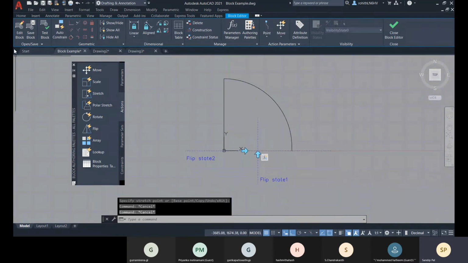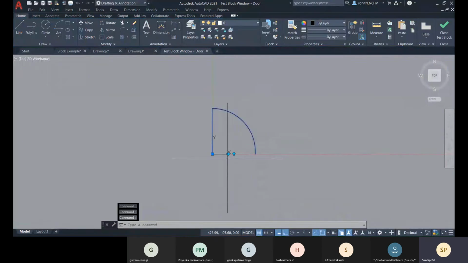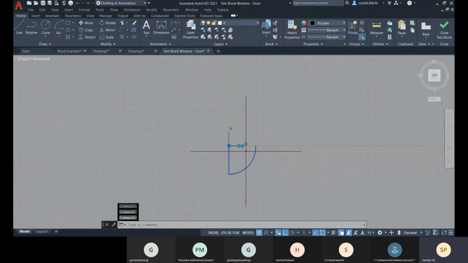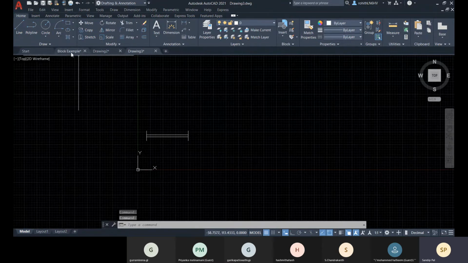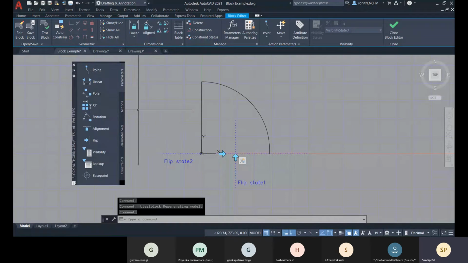Now let me go for test block there, and let me check. Okay, so here we can do this. We have some other parameters.